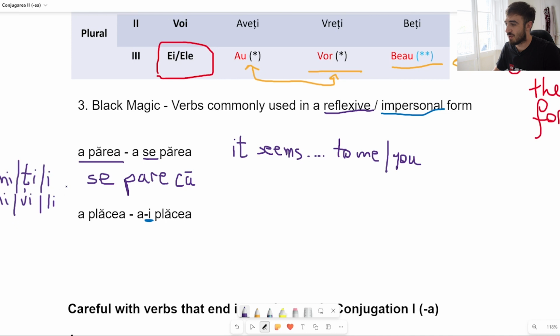So what do those mean? I know they might look strange, but this is how to say in Romanian, it seems to me that, mi se pare că. That's a se părea. So if you want to say, it seems to me that the dog is far away, you would say mi se pare că, and normally you wouldn't say this in Romanian because you have a cacophony, you have two words with că or ca. So mi se pare că câinele este departe.